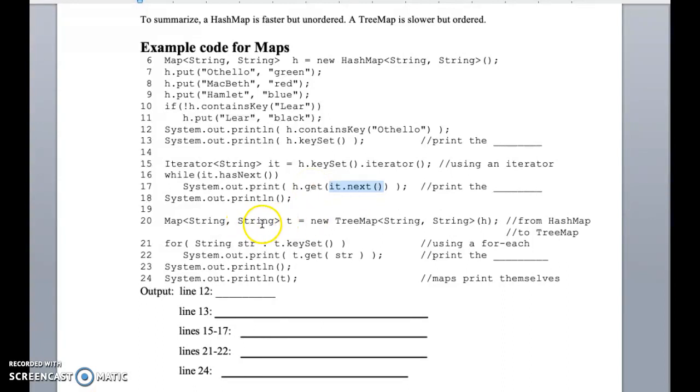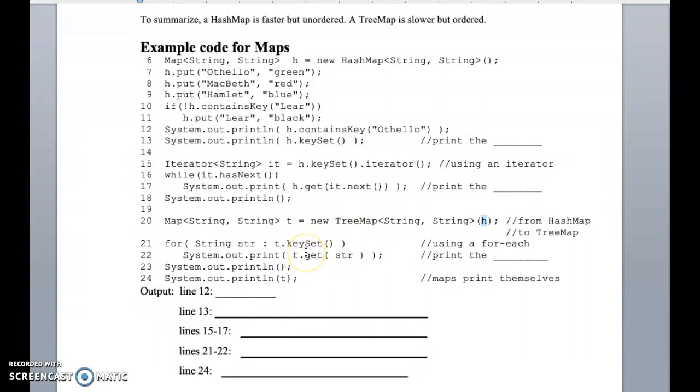Here on line 20, another map gets created, but this underlying structure is a tree map. So now the data is going to be sorted, not quite as quick access, and yet the data will be sorted. And what's interesting, and a good side note, is that you see here that H is being passed to the constructor. So you can build a tree map by passing it a hash map. That's good knowledge to know. Rather than having to put all these same values into my tree map, I can just load them in from the hash map.